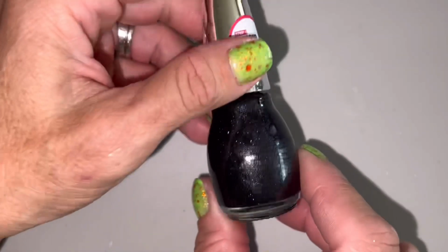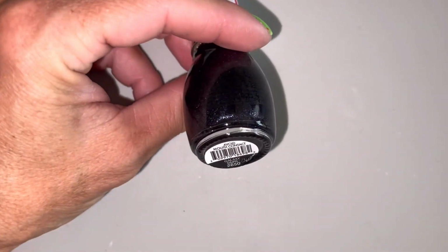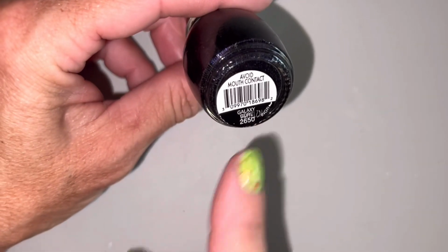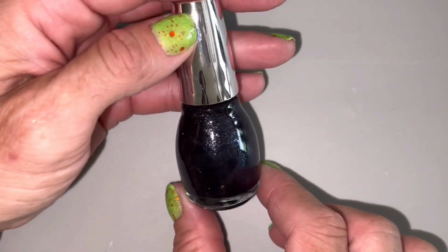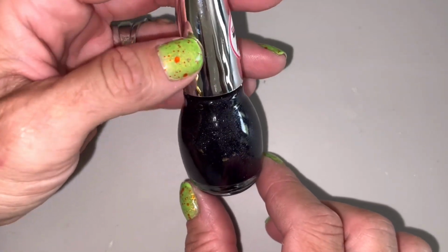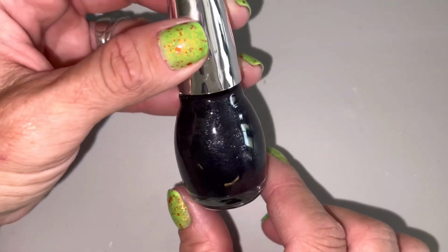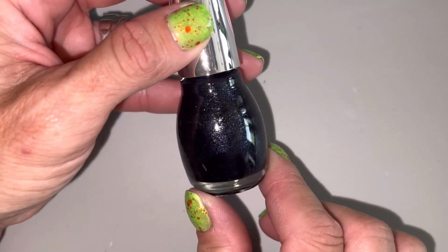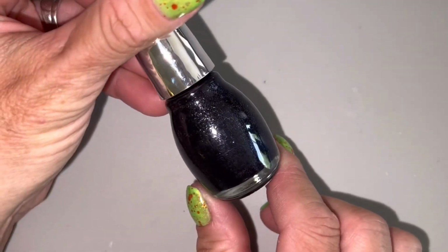All right, and other Sinful colors. We've seen that one before. Yeah, well, obviously we've gone over them in my collection. This is Galaxy Girl. Yeah, and it's been recent that we did this one. I'm trying to remember where I got this one from. I can't remember, but another kind of midnighty blue with a silver shimmer running in there. It's midnight blue with silver flecks in there. Really pretty. So. All these dark colors. Here's one that's a little bit bright at least.